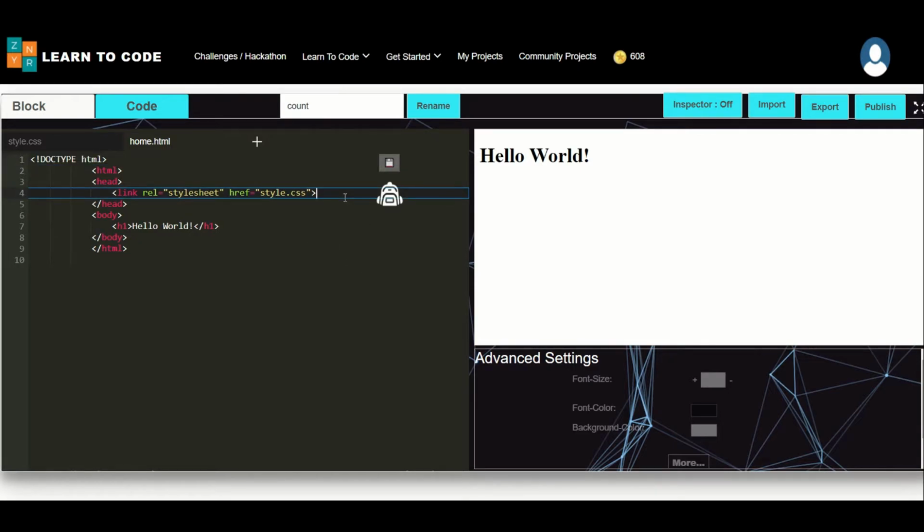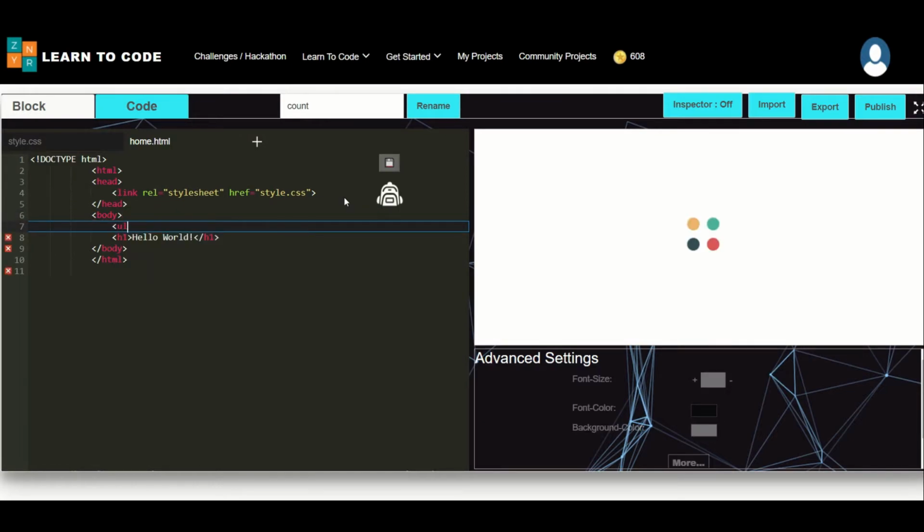On the Xenia platform, I'm going to proceed with HTML basics. Under the HTML, I'm going to create an unordered list, so I'm using UL with ID equivalent to demo.